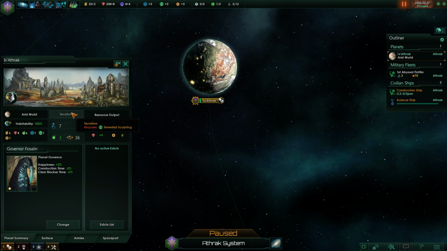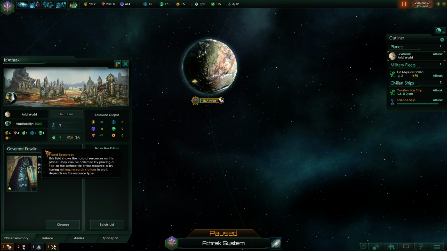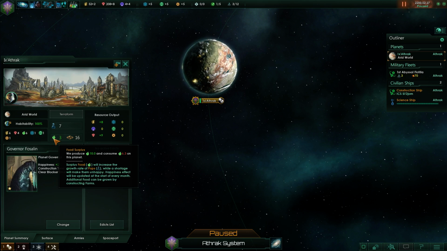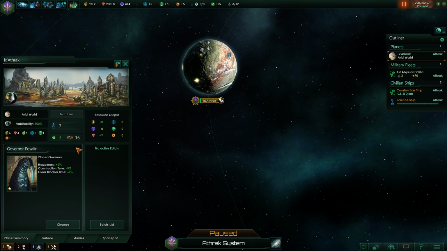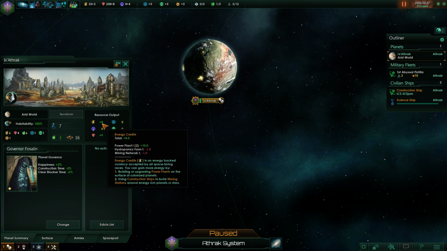We could terraform if we had the ability. This shows what resources we're getting from this planet. Okay, that makes sense. We produce 10 food and consume 6.3 on this planet, so we're not starving. It's a size 16 planet. And then here is our resource output. So 9 minerals. That makes sense, you can see there.